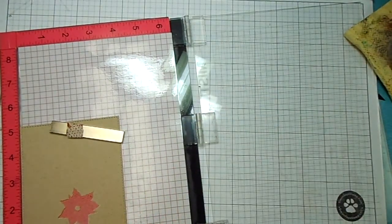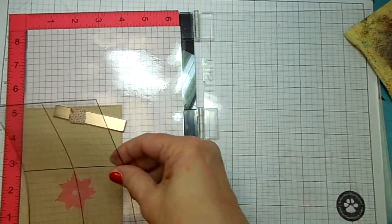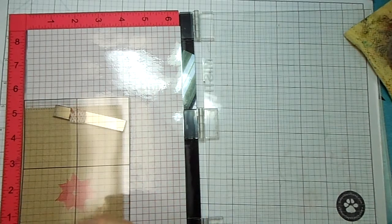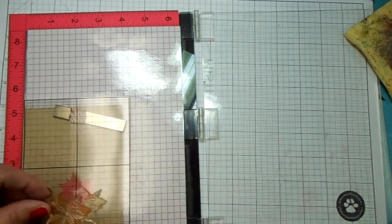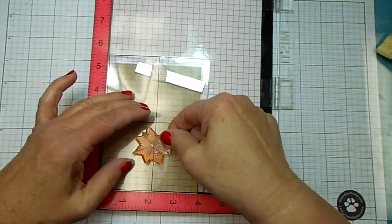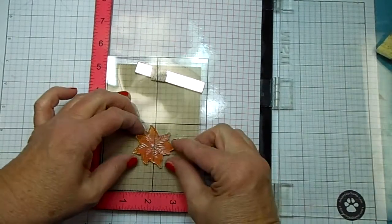Now we're going to go to the second layer, which would be the middle layer in either case, if you were doing it the normal way or this way. And I'm going to lay that acetate back down. This acetate you can copy off of the website of My Sweet Petunia, or Simon Says Stamp sells it. So I'm just going to line up. This is a fairly easy flower to line up.